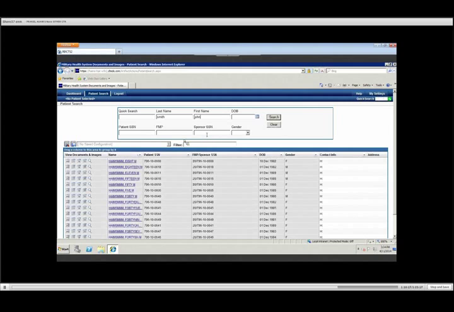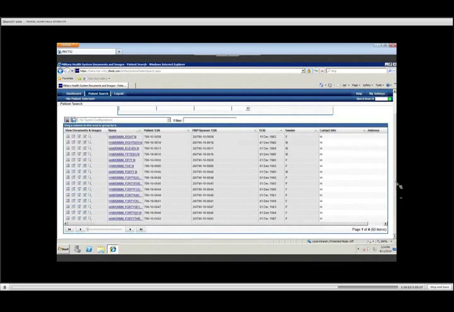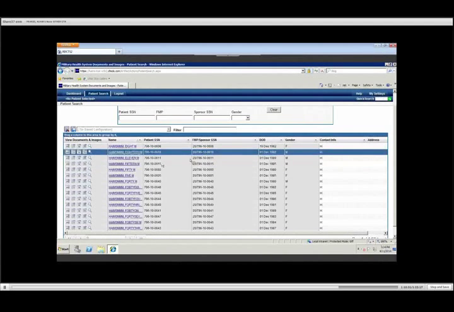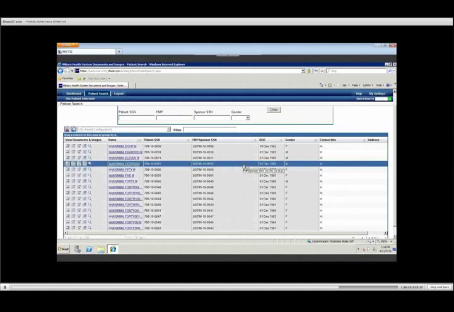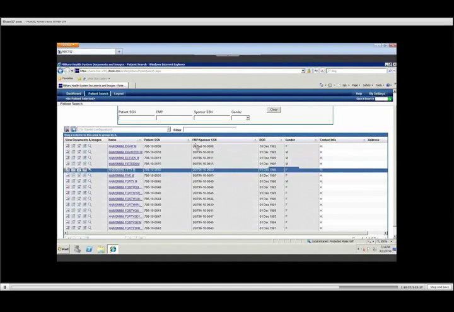Down below, I searched by HAIMS MMM. You'll notice I have some more icons very similar to what we saw in AHLTA. The first one is my configure columns. Again, those columns in gray, I cannot move them around, I cannot delete them. But the columns in the white, I can add or remove. If I want to save my grid configuration, I save it here with the next icon. You'll notice that in my example, we have no saved grid configurations.